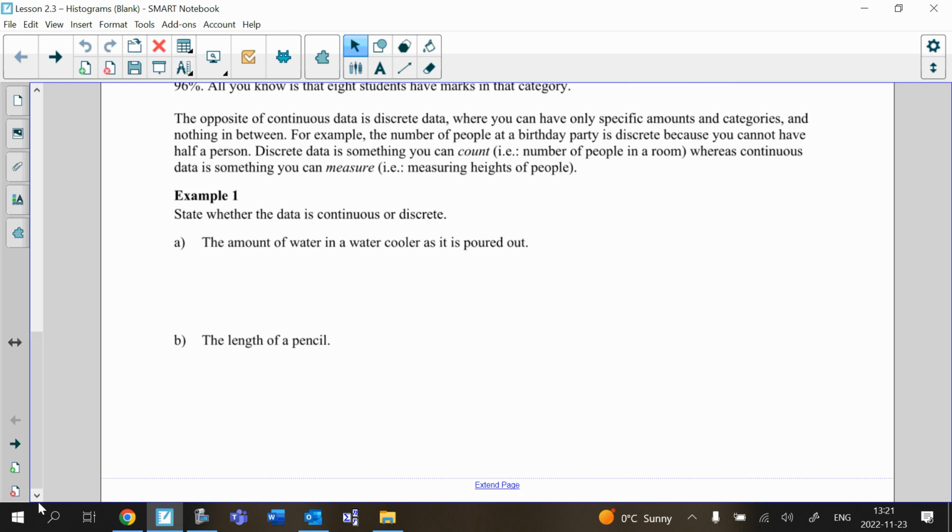Would it be discrete? You can put it into separate categories, not too many categories, or would it be continuous? You could have fraction amounts, and there are just too many different amounts you could have. So the amount of water in a water cooler as it's poured out, continuous, right? Because the amount of water could be measured in milliliters or liters, and you could have fractions, so it's continuous.